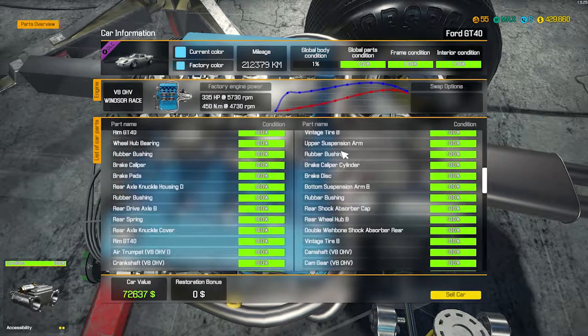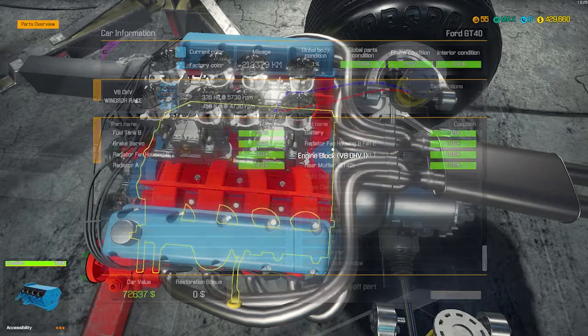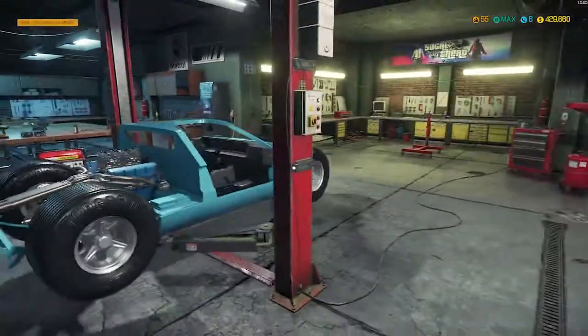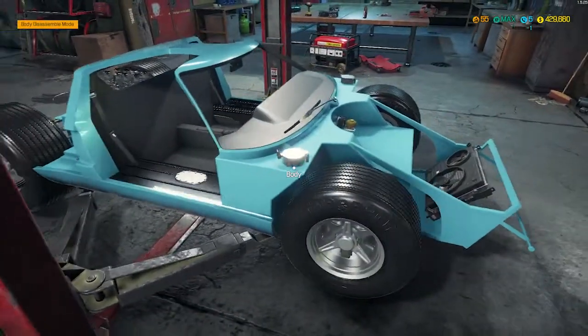Alright, let's see the car status now. We seem to be... rear clamshell, right side mirror. Okay, so it looks like we have everything mechanically done on this car, which is crazy. Go ahead and lower it down.